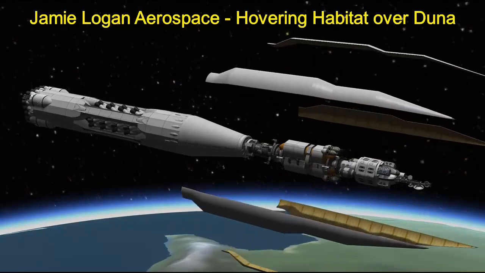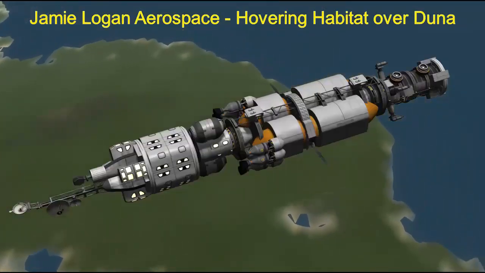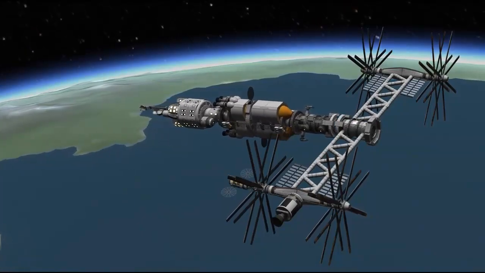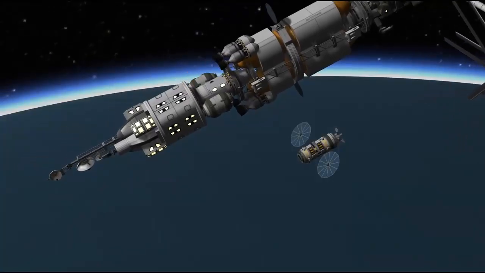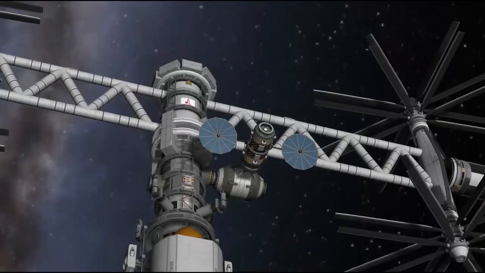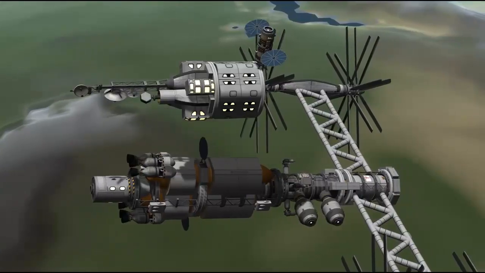Building bases and space stations in KSP is one of the hardest things to do. Transferring every necessary part, docking them properly together, and trying not to mess up your center of mass with your center of thrust when you're planning to send your creation to deep space is very hard.